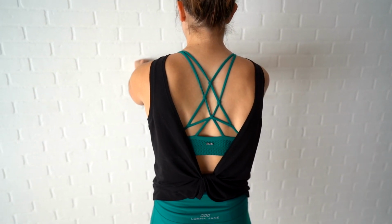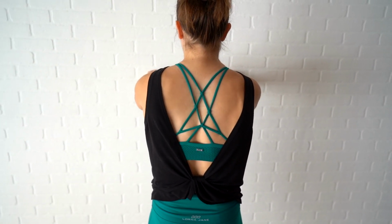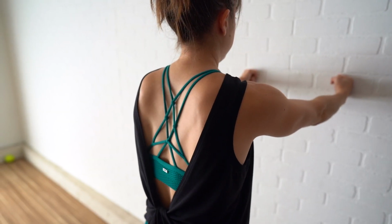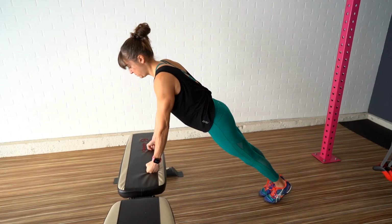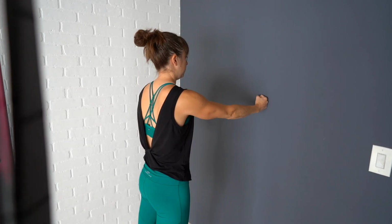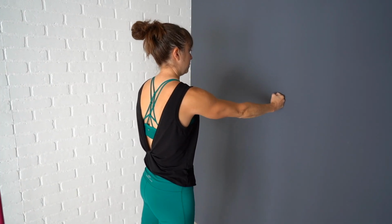Don't arch your lower back to try to make the move bigger or tuck your chin. If you feel in control of this movement and aren't trying to make it seem bigger by bending your arms or rounding, you can then move to an incline or even a plank position off the ground. And if you do have an imbalance, try one side at a time off the wall.